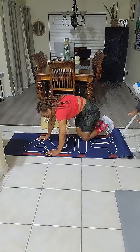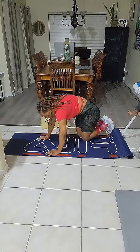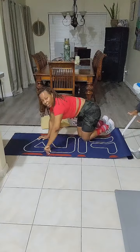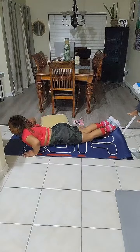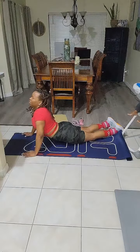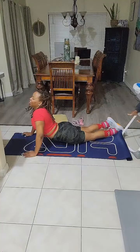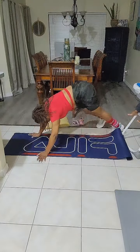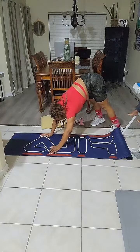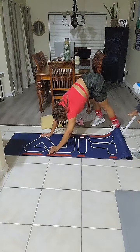Hold for 15 seconds. This is actually a yoga pose — yoga has so many benefits if you're looking to stretch. Now we're going to stretch out our core. Come up — I think it's upward facing dog, also a yoga pose. Now downward facing dog — try to get your heels to touch the ground; if they don't like mine, that's fine. Once you're trying every day, you'll get the flexibility you're looking for.